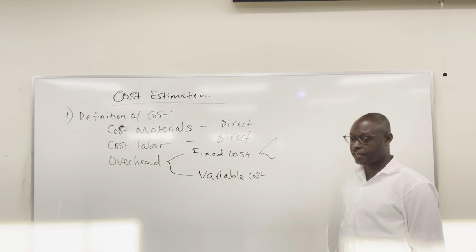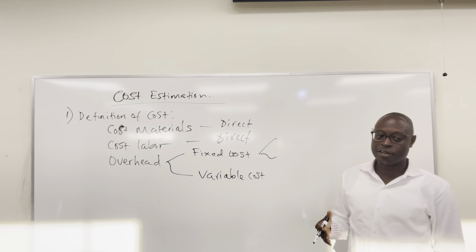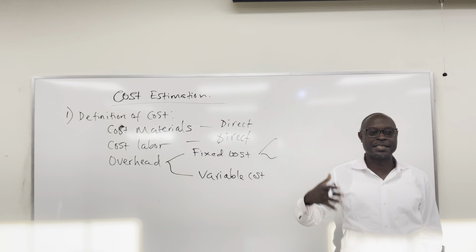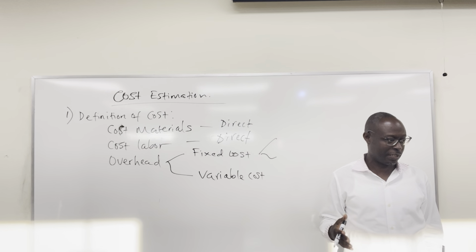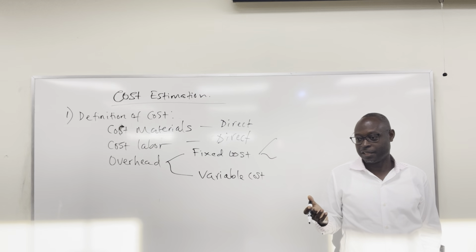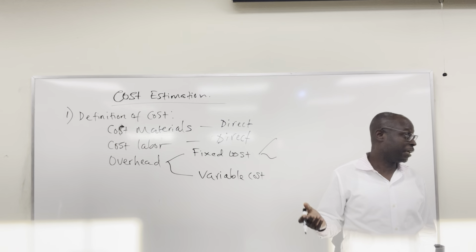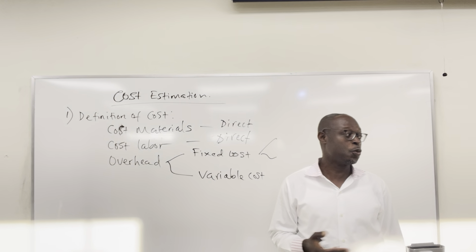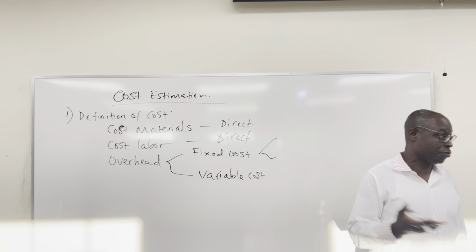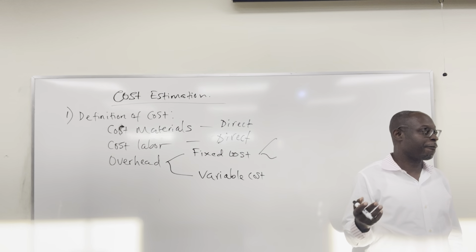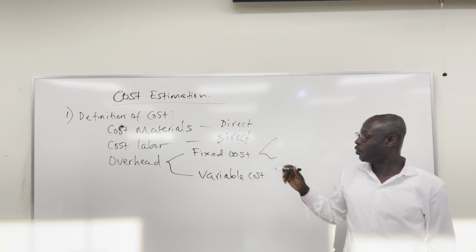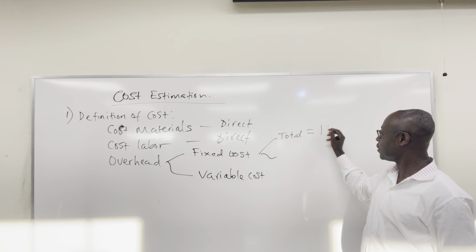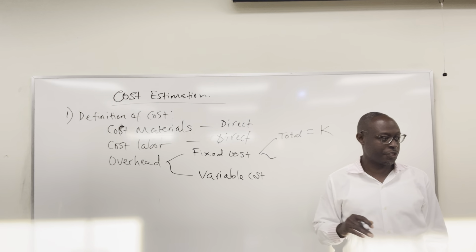The first definition is fixed cost is any cost that in total remains the same regardless of the level of activity. Cost like what? The cost of a building, you could say the salaries of supervisors that do not directly produce staff. Those are all fixed costs. So you can define it in terms of total. It's constant. Does not change within the relevant range.